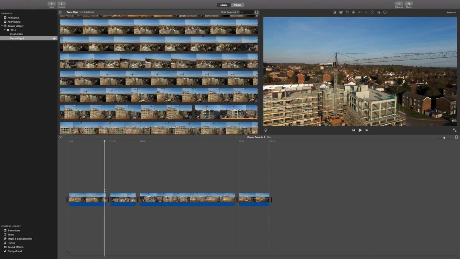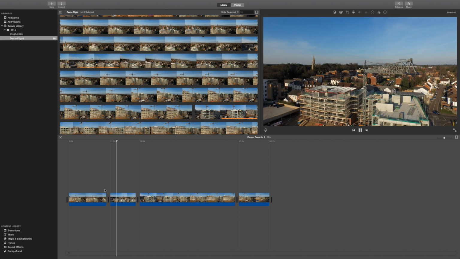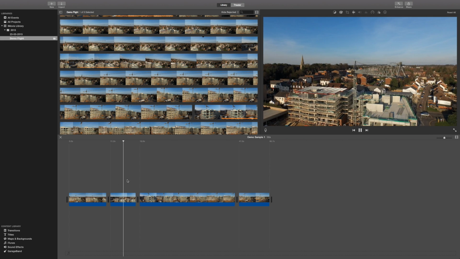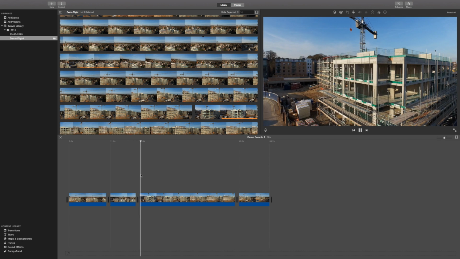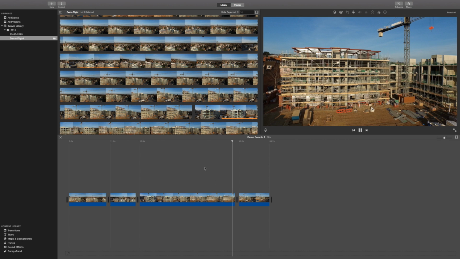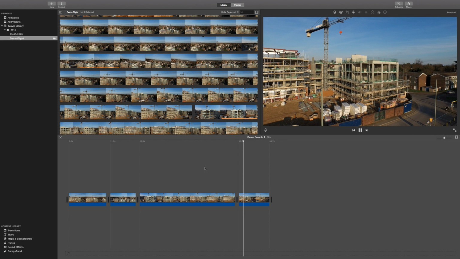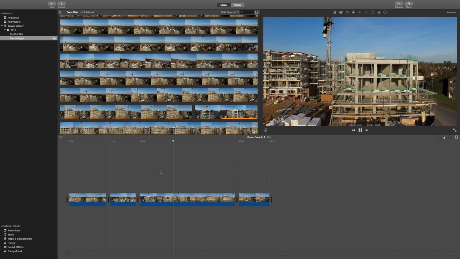For instance, here I was up there in the air. The clip changes to a point where I'm moving around. When that's finished, it then changes to a completely different location of the building at the bottom here, and at the back here it changes again from another view of the building straight back to zooming out. So it makes a very interesting clip. So we're going to put some transitions in there.